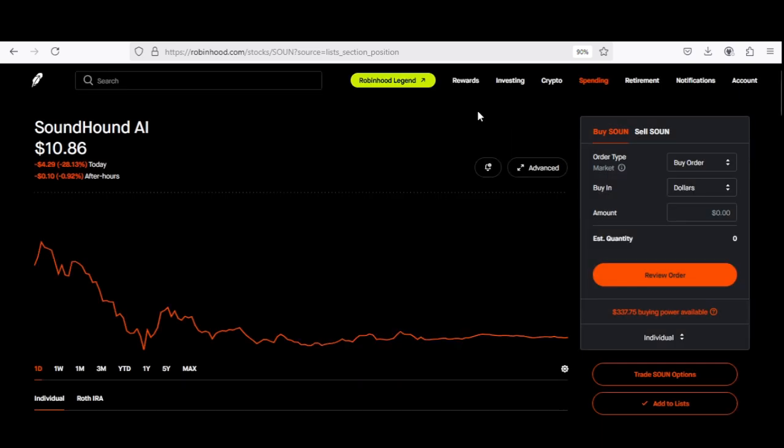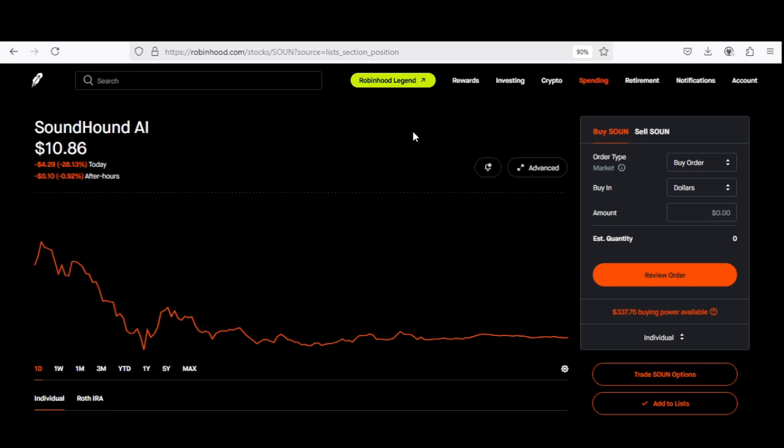Now let's go ahead and get back to setting a stop loss. When setting stop losses, it's quite easy to set a stop loss if you want to buy shares of a stock or if you want to sell shares of a stock. For today's video, however, we're going to go through how to do the stop loss on an actual option contract.